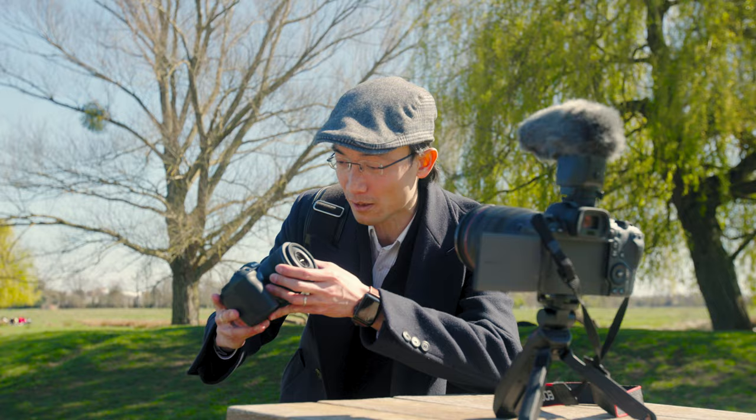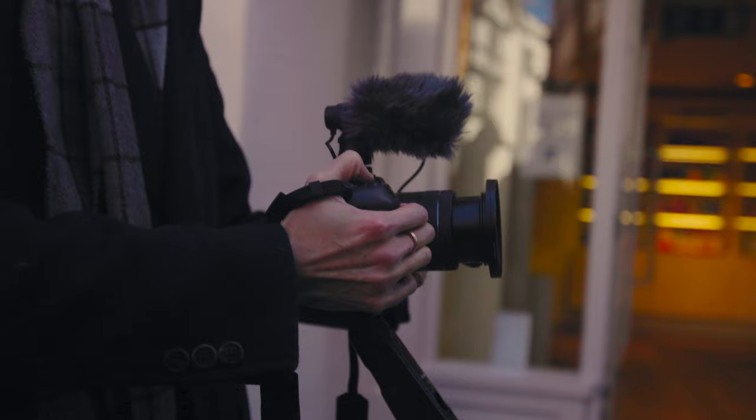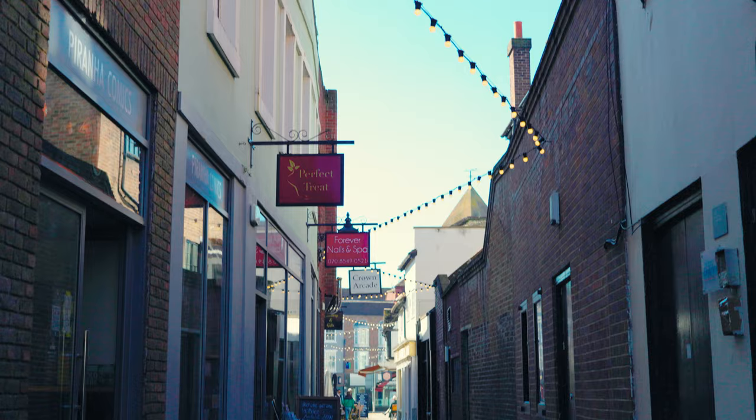What kind of different shots do you try to get when you're out and about? Rather than just holding the camera and keep talking, putting it down on a tripod grip gives it a little bit more variety. When you're shooting handheld, how do you make sure those shots are smooth? Without any stabilization it would be really shaky. Canon has had in-lens stabilization for many years and it's been really good. But the R6 Mark II also has in-body stabilization, which works together with lens stabilization for much more stable images. There is also digital stabilization built in — combined with in-body and lens stabilization, that gives you the best stabilized image.